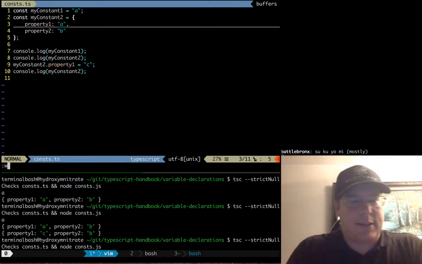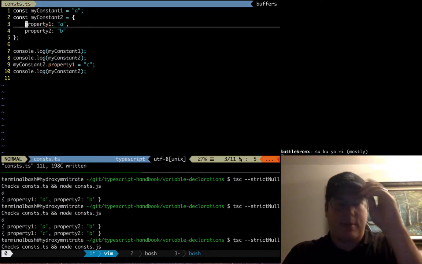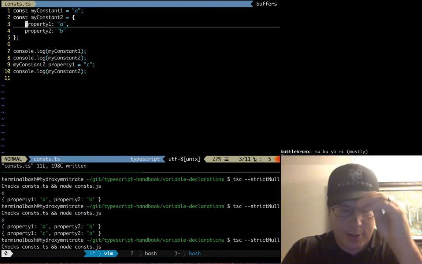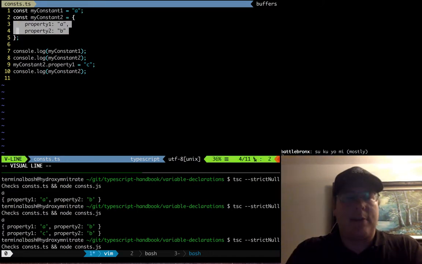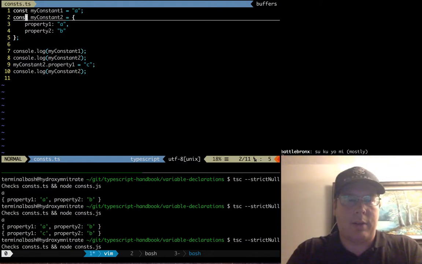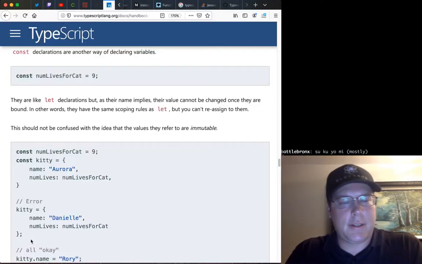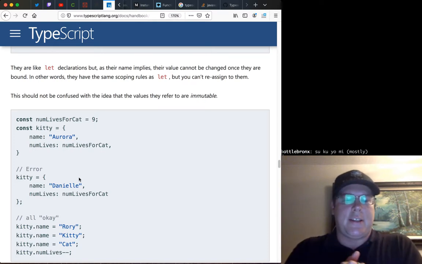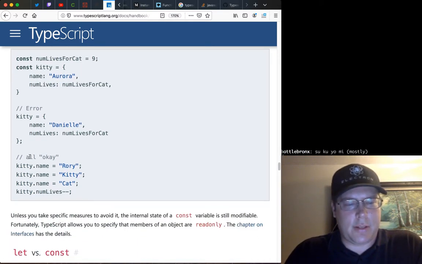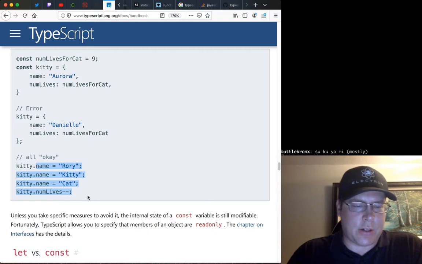Yeah, it's not doable. At least this is probably where structs are going to come in here in TypeScript. But this is the behavior of JavaScript right here. You can totally mutate the object that the constant is holding without violating the constant itself. Just the way JavaScript works. Okay. So that basically summarizes everything I was talking about. See, all these are okay. We can't redeclare kitty as a totally different object, but we can mutate the object all we want.